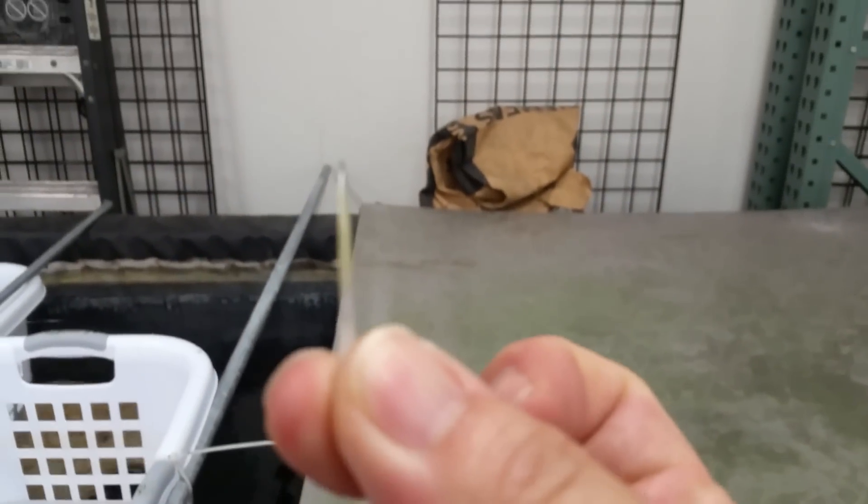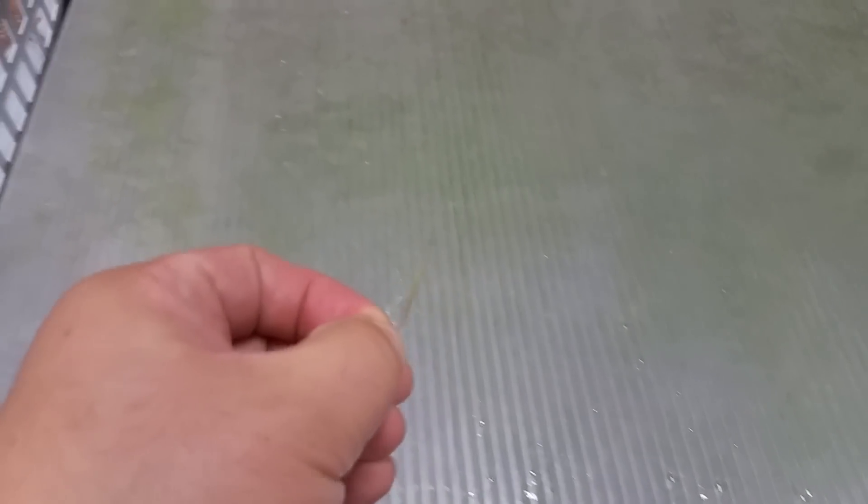I'm doing it while filming, so it's hard for me to see. There we go, I got it. So imagine your ray swallowing something like that. This is a very valid concern. For all you guys at home, you should always be paying attention, checking your tanks, looking for these little stingers — because it could be the death of your stingray. And for those of you who have sand, gravel, or some kind of substrate, that makes it even more difficult to find them.